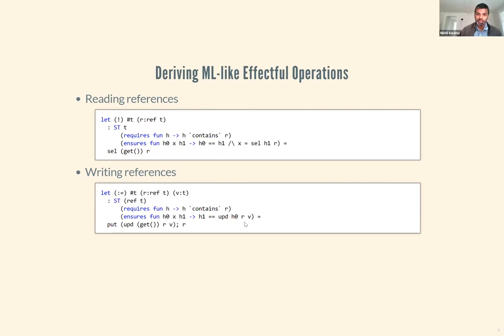Now in practice, because these are very primitive functions that only write one ref cell, if you write two ref cells in a different order, you probably don't want to say exactly the order in which you wrote them. So in a typical specification, and I will show you some of these, your postcondition will not specify the relation between the initial and the final state as an equality. It will usually specify it as a relation, telling you what changed. But for these atomic operations, I can be precise enough to give you an equality.